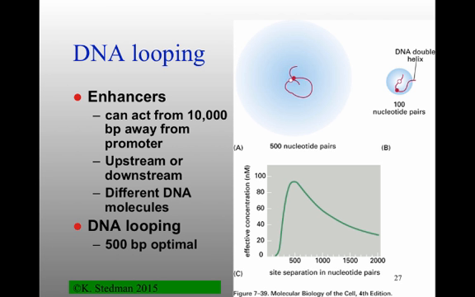Now, one of the things that's interesting about DNA looping, we've talked about DNA before and say that DNA is pretty flexible, but it turns out that that flexibility is relatively limited. So if you have two sequences and proteins binding those two sequences that are relatively close together, it turns out at about a certain point, and that's actually less than about 500 base pairs apart, it's actually kind of harder for these proteins to interact with each other because the DNA can't bend as easily. If you think about it, DNA is a pretty bendy rod, but it's not completely flexible. So the closer you get, it's actually harder to bend.